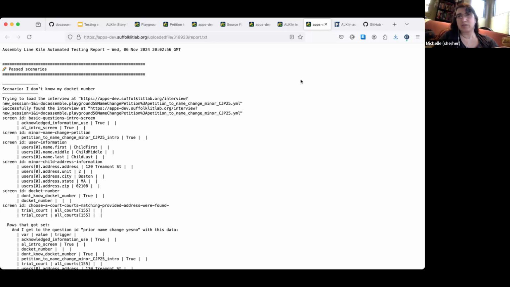So you could also make partial tests. It doesn't always have to end with a download screen, but you're right, that is typically the end of the last ID in the test. So that is a little bit about testing.